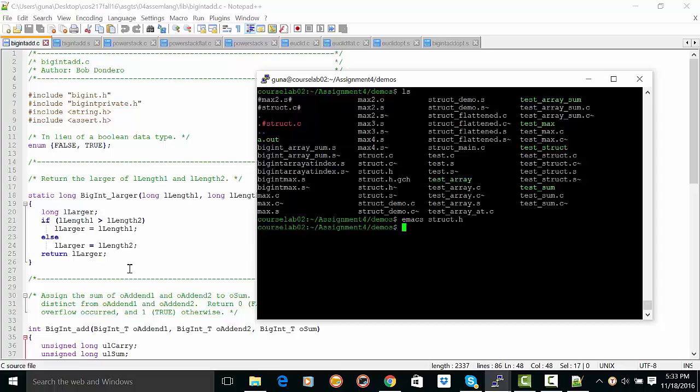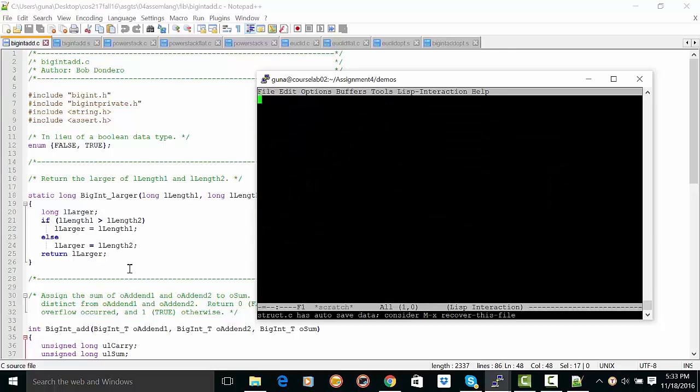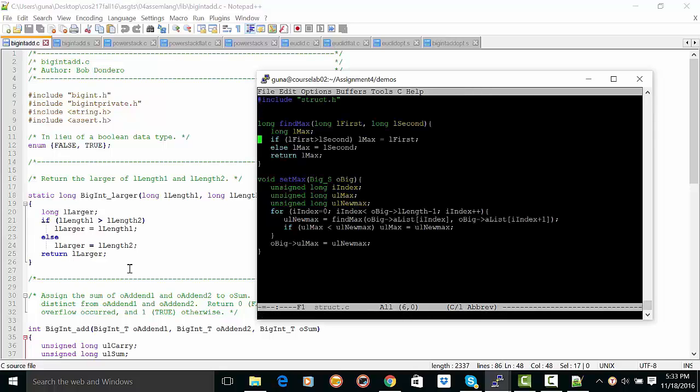So let's take a look at the other files. For example, I have struct.c, which is this. I'm going to equate this file to this. I don't have all the bells and whistles here, but it just gives you an idea. I have bigint larger, I have find max, so you'll see how I convert this. You have bigint add, I have this, and they all have reference variables, local variables, and so on, and loops and other things. So my goal is to really do this.